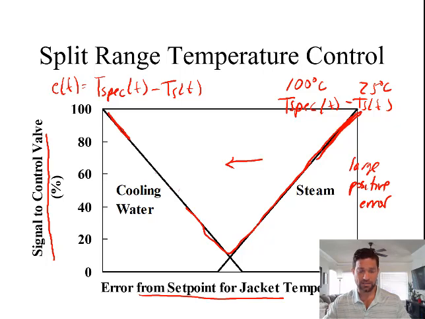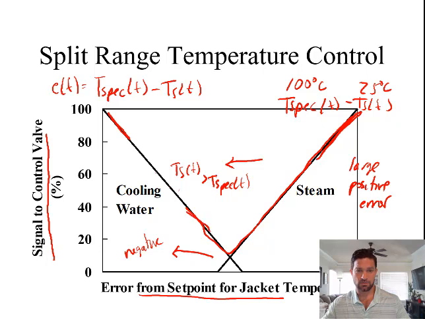So again, once we cross this line, we'll have a negative error, because the system heats up from the steam, and then the temperature continues to increase due to the reaction generating heat, which is going to cause a negative error. So at some point over here, T sensed is going to be greater than T specified. And when T sensed is greater than T specified, this is going to be a negative error. The cooling water will turn on. The larger the negative error, the more cooling water is going to be needed. And then at some point, the system will settle at its steady state value.